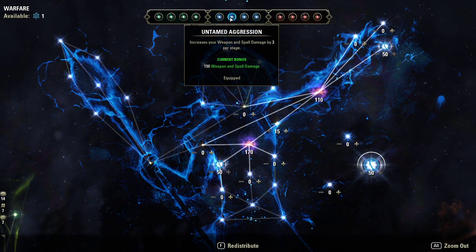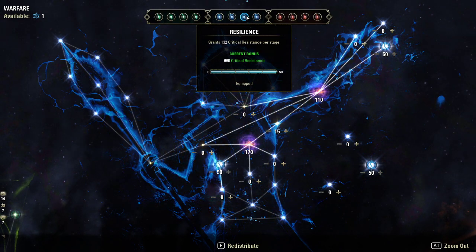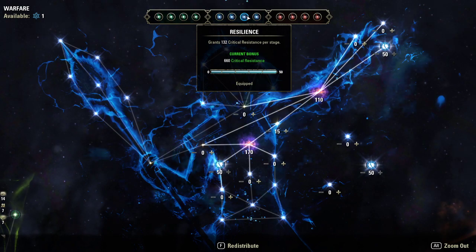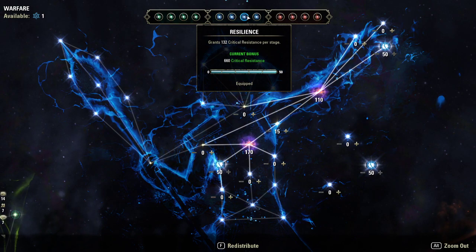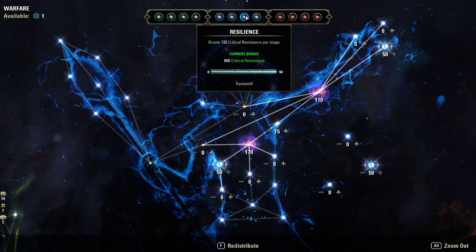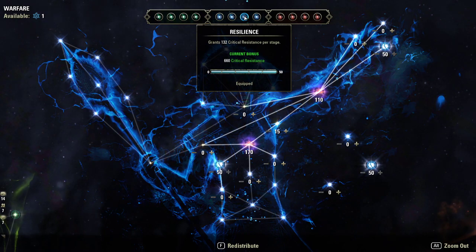Okay, Untamed Aggression, just a free 150 weapon damage. Resilience. I was getting hit pretty hard, and I noticed a difference. It's weird to think that only 660 crit resistance made that much of a difference for me out here today, but it did. So I might want to think about putting this on my other tunes as well. Yeah, like I said, it's just weird that 660 doesn't seem like a lot, but it did. It did a lot for me today. So this is going to stay as well.